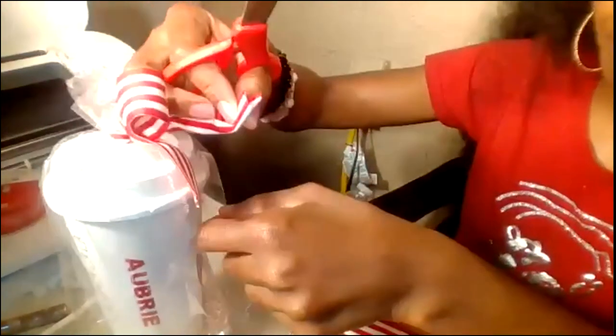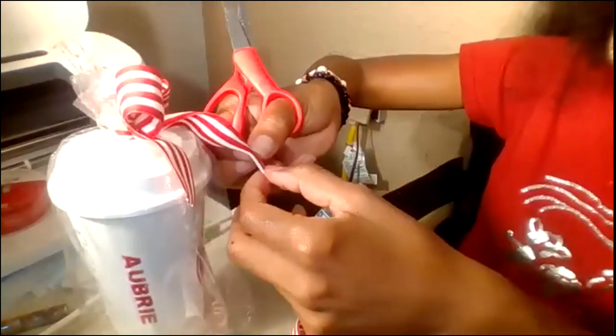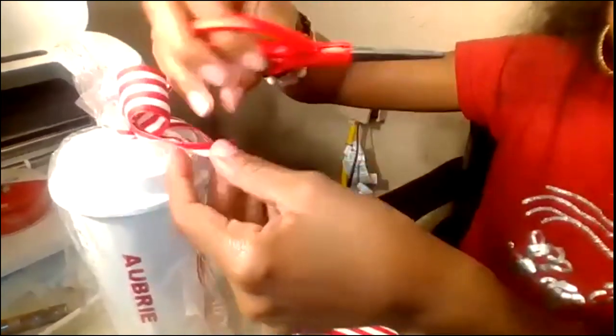And to make the alligator tails, you just flip the end and then you cut from the outside and you cut a triangle out of it. So I cut the edge like this and like that. That's how you make the alligator tails.